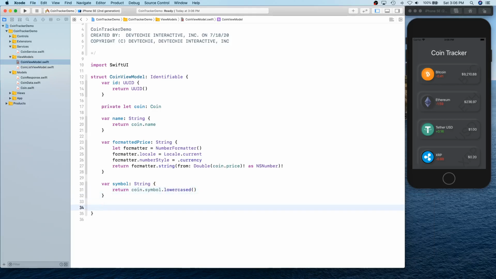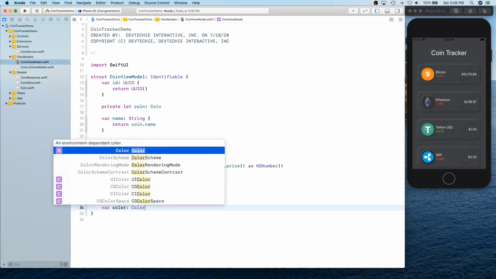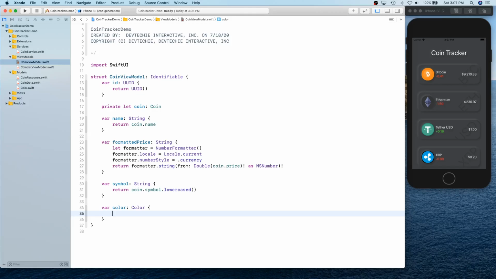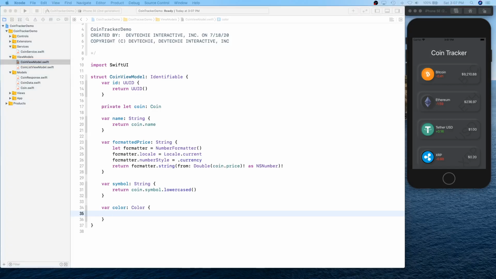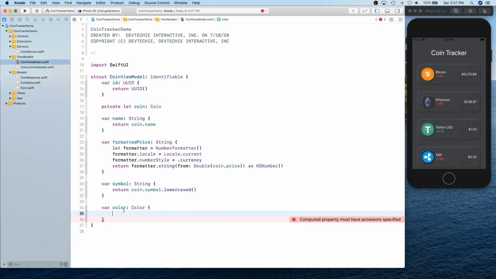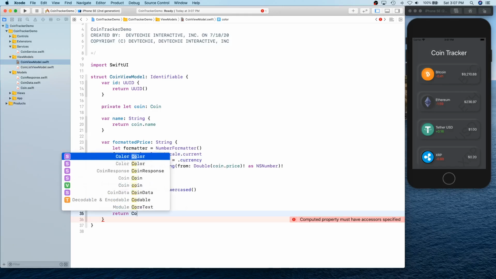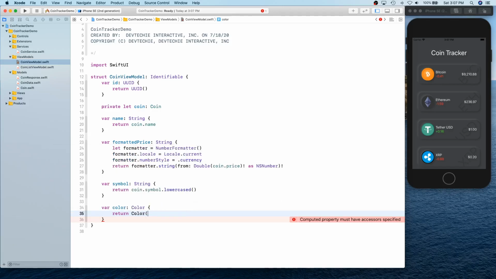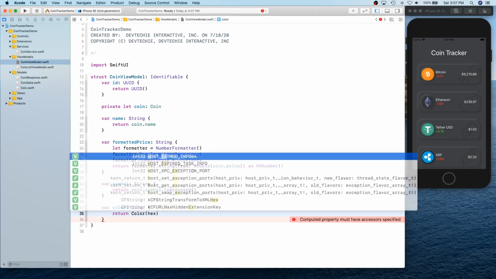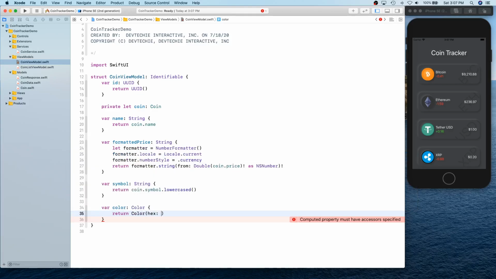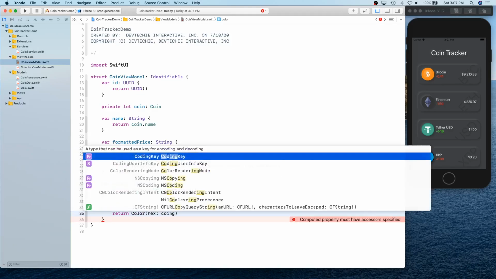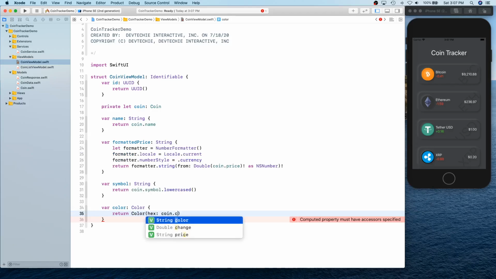Okay, let's also get color. The color we get is a string. Now what we need is a way to convert our hex color into an actual color object, right? So we need something like an initializer that takes a hex value for coin.color and then gives us a color object.